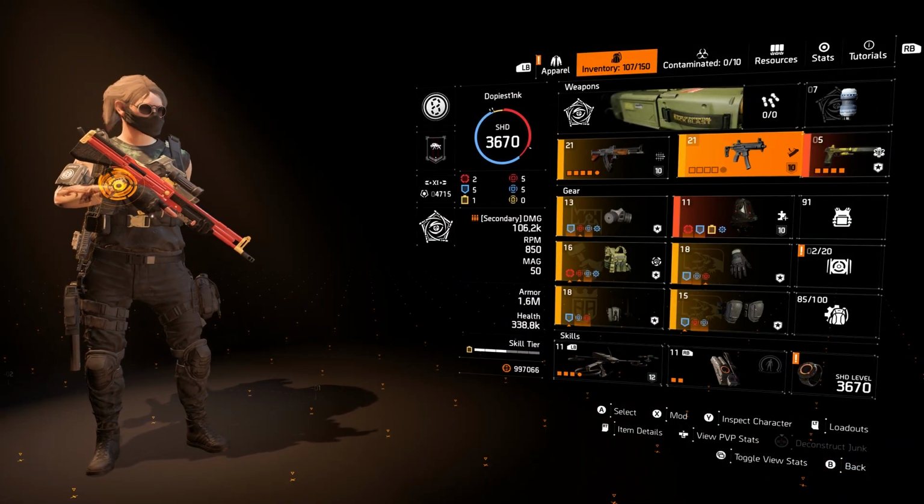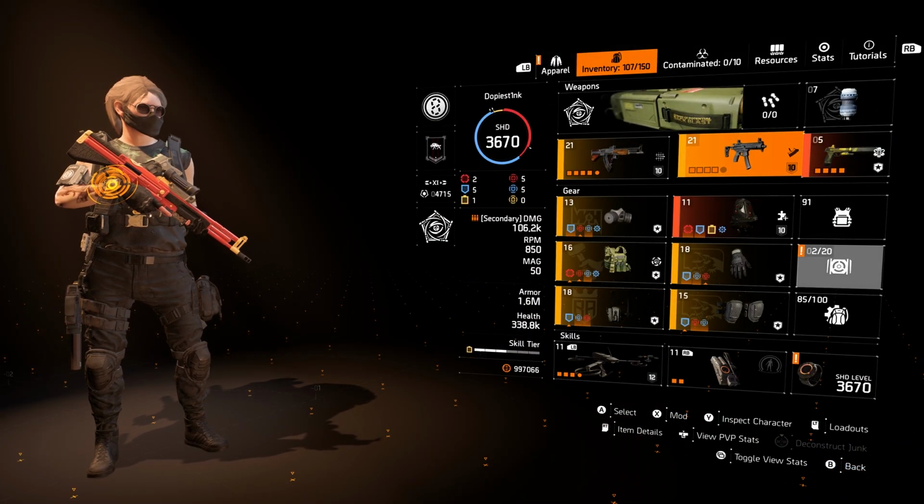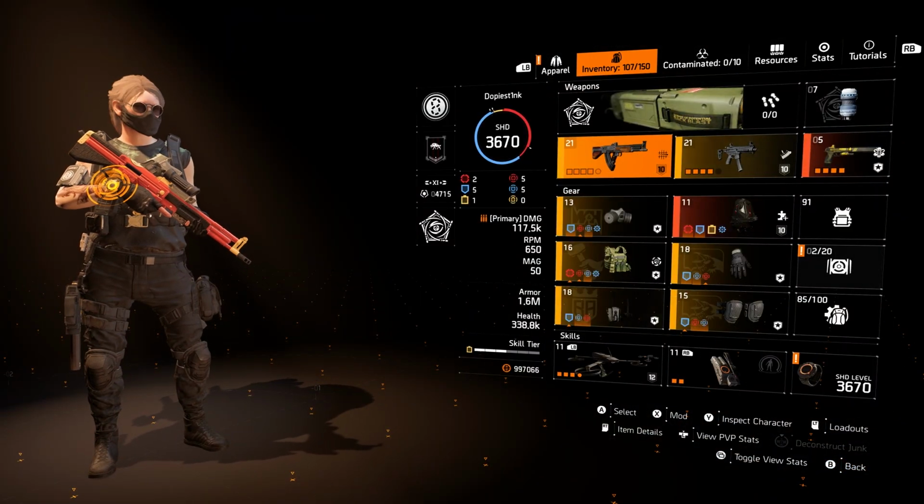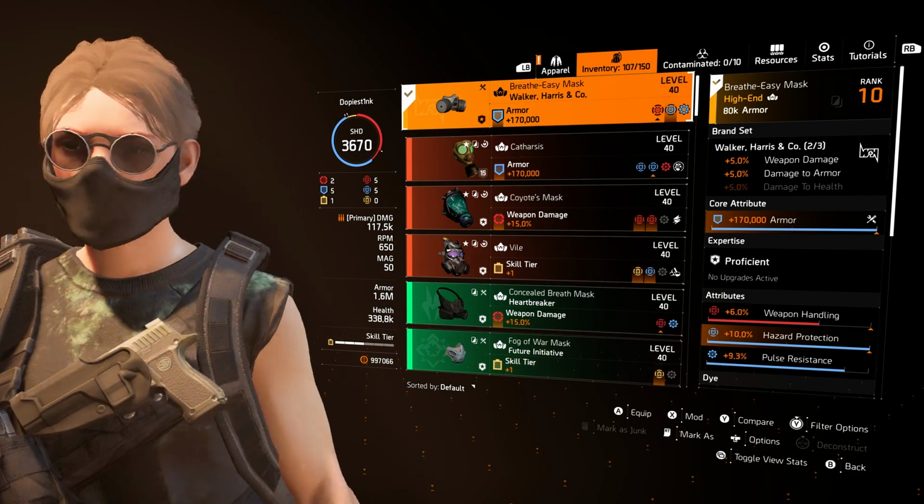Secondary and pistol are totally up to you. Really, I don't really use this at all, but whatever you want there. And then I have the B, even though it's been nerfed, really whatever you want there, doesn't matter whatsoever. Moving on to the gear pieces, we first have one piece of Walker and Harris.